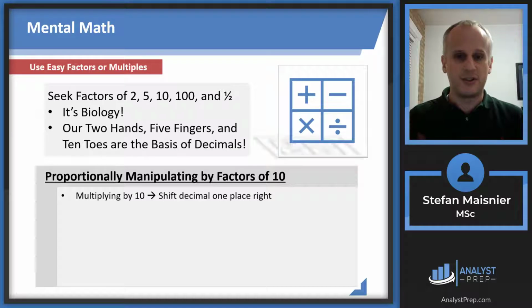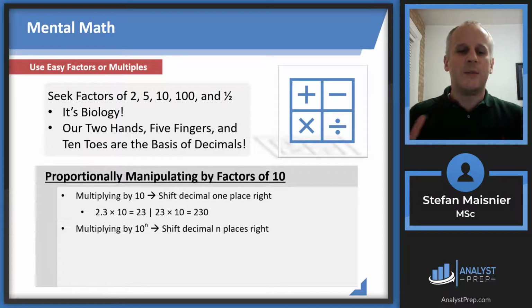So if you're just multiplying by 10, all you have to do is shift your decimal one place to the right. So if, for instance, we have 2.3 times 10, that's just going to be 23. If we've got 23 times 10, you may be thinking to yourself, well, where's my decimal point? Remember that there's always an implied decimal at the end of any integer. So if you're doing 23 times 10, you just shift it over and keep a 0 in terms of that implicit decimal. And we know that 23 times 10 is going to be 230.